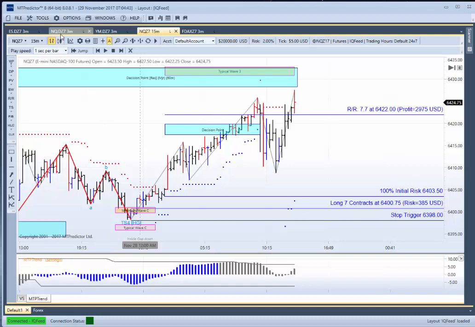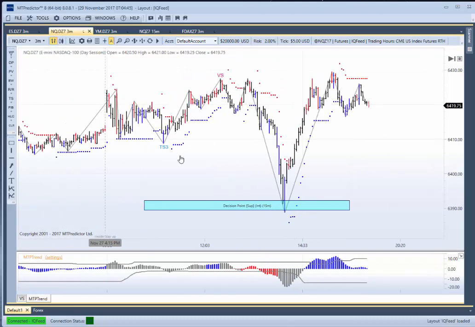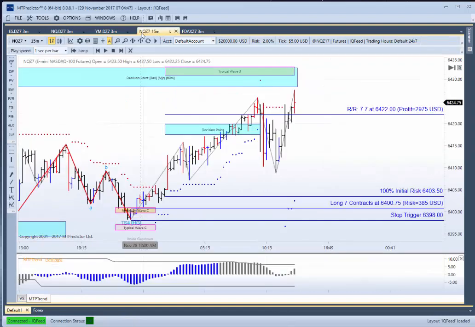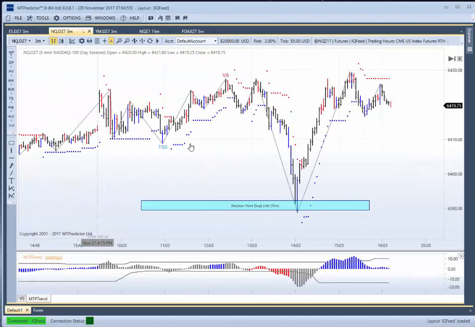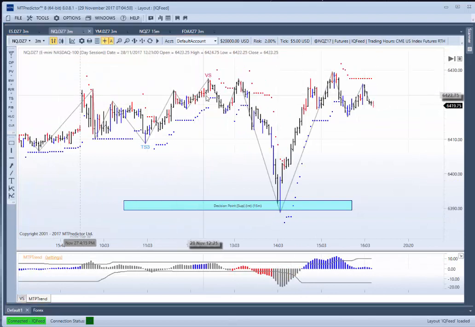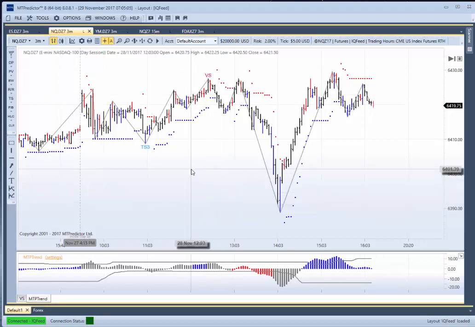Well, yes, there was, because if I go to the day session only chart at that same time, I'll just show you what the time was here. The time was in around 12:30 on the 28th of November. So if we see what the day session was doing in around 12:30, which was about here, 12:30. Oops, I'll just take that one off. I'll have a look at that in a minute.